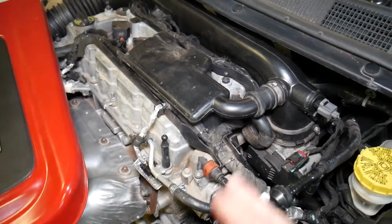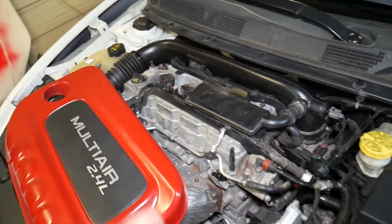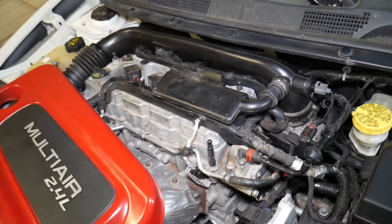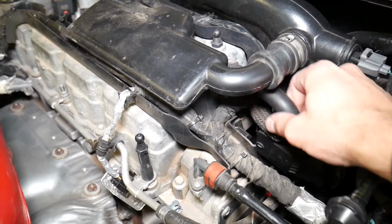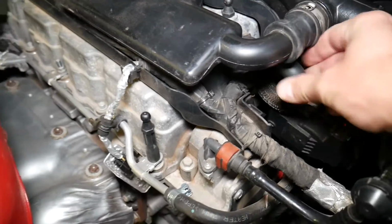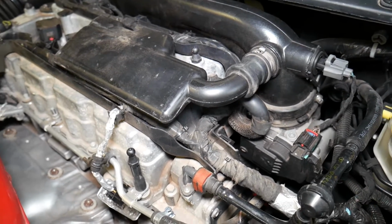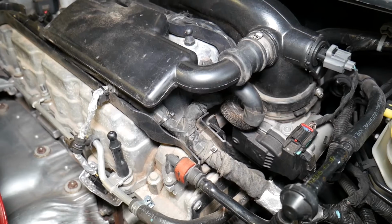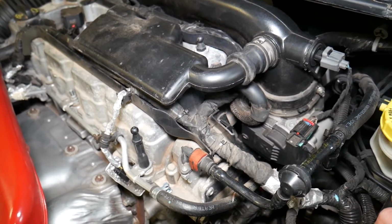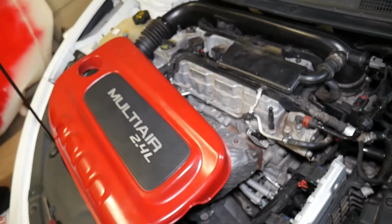Now what if it's stuck open? If that valve is stuck, the car can misfire, that's one thing. Another thing, you need to check the line to make sure that you don't have oil inside of it. If you have a pretty good amount of oil, it means that it's stuck open, so it's circulating the air all the time, and that can develop misfires and loss of oil, because the oil will be pumped into the intake that way. Another thing it can do, you can experience rough idle and rough engine starts.